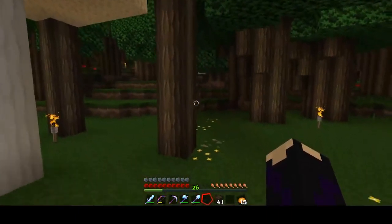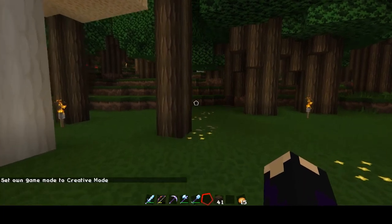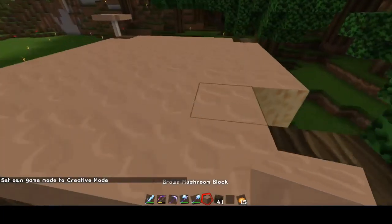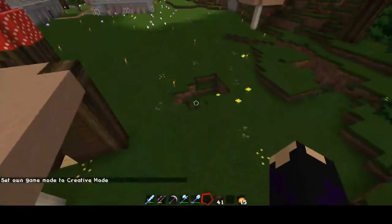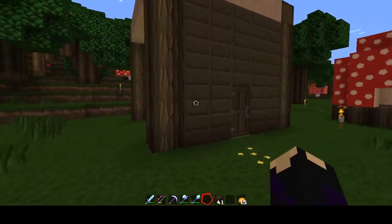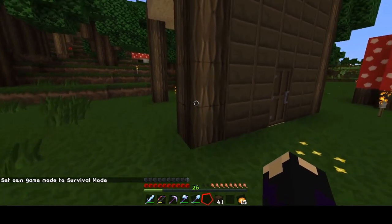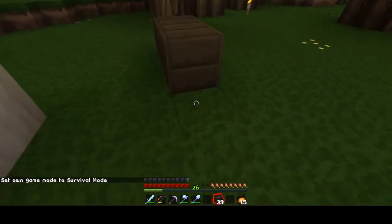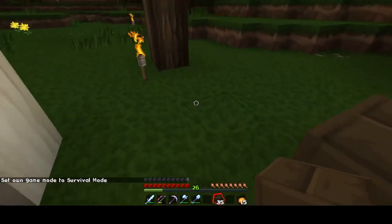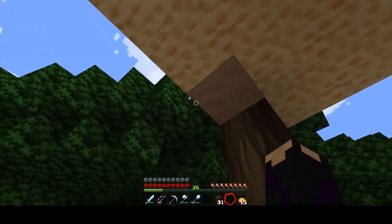Oh, wrong one. Thanks. Here's what I plan to do. No. Mushroom house. Damn it. What is this block? Brown mushroom block. Did that work? It worked. Go away. Oh my gosh. Go back to survival. There we go. No, I didn't mean to ruin it.